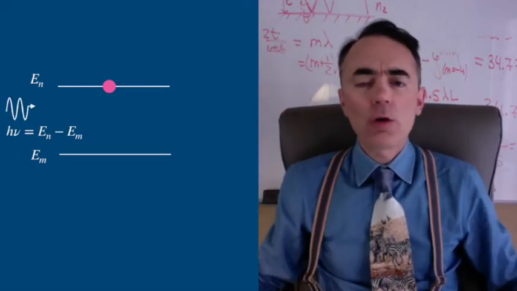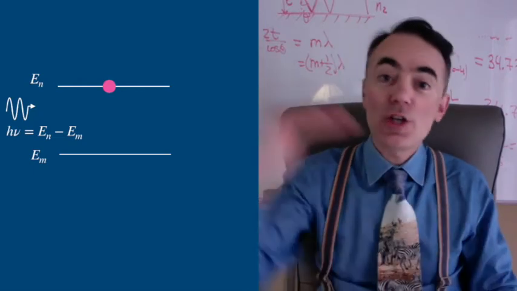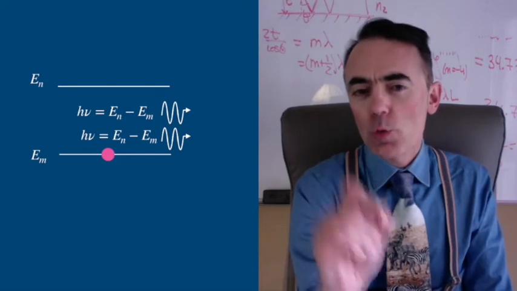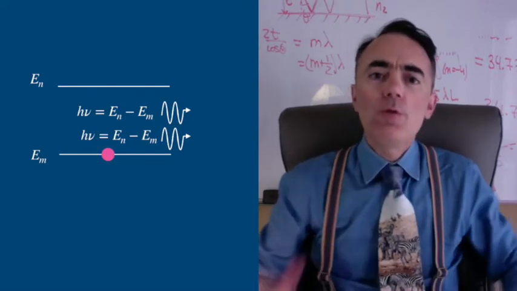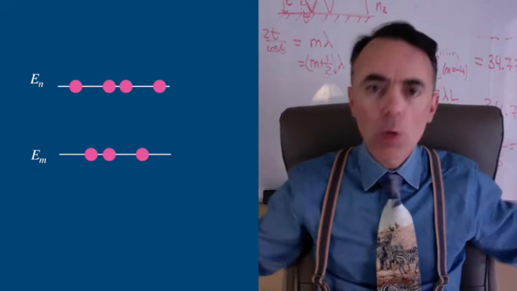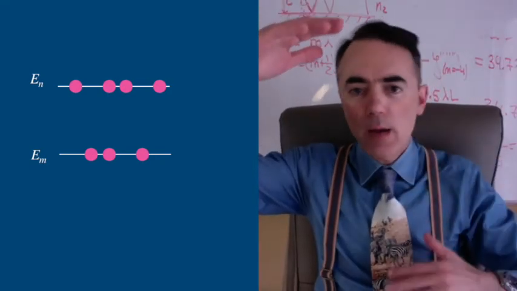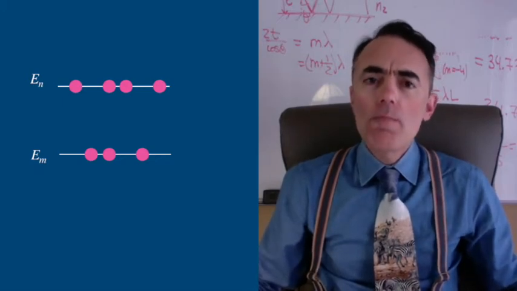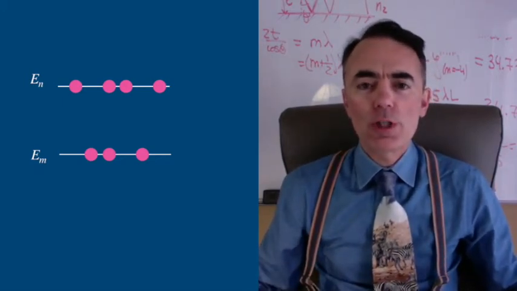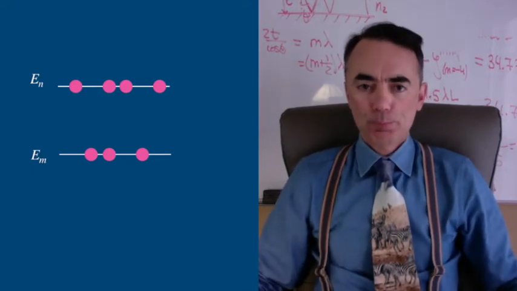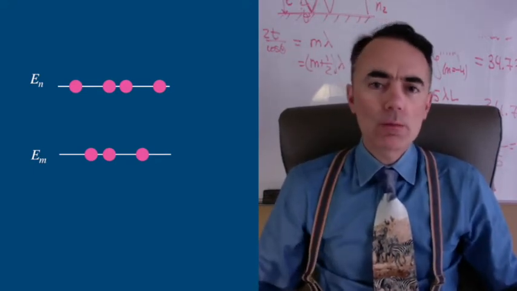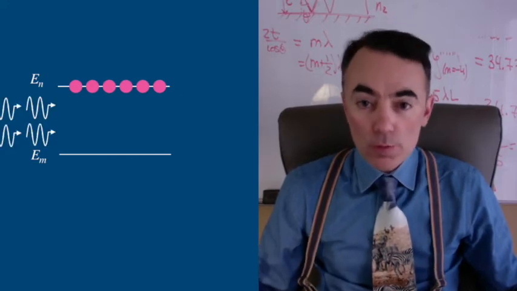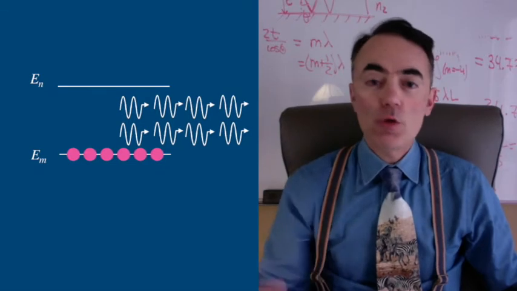But they can also be stimulated so that they jump down and emit a photon by sending to them a photon of suitable energy. If you have an ensemble of atoms, some will be jumping up, some will be jumping down, some will be steady. If you actually want most of them to emit photons, you need to stimulate this. You want most atoms to be in the higher energy state so that you can send them photons for them to jump down and emit more photons.